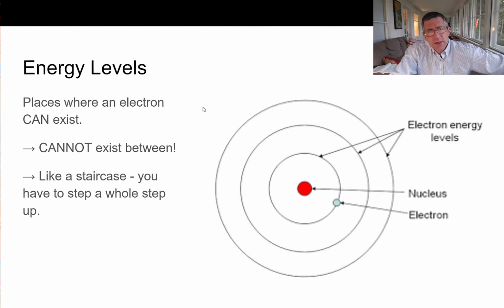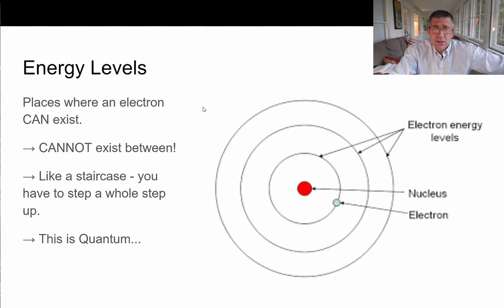So you've walked up and down staircases, right? You can't get to the top of a staircase by taking half steps. If you want to go up, you have to take a full step, right? Just like an electron, it can't get to the next energy level by doing half a step twice, right? It doesn't get you anywhere. You have to have at least enough energy to get you to the next energy level, just like you have to have a big enough step to get you up the staircase.